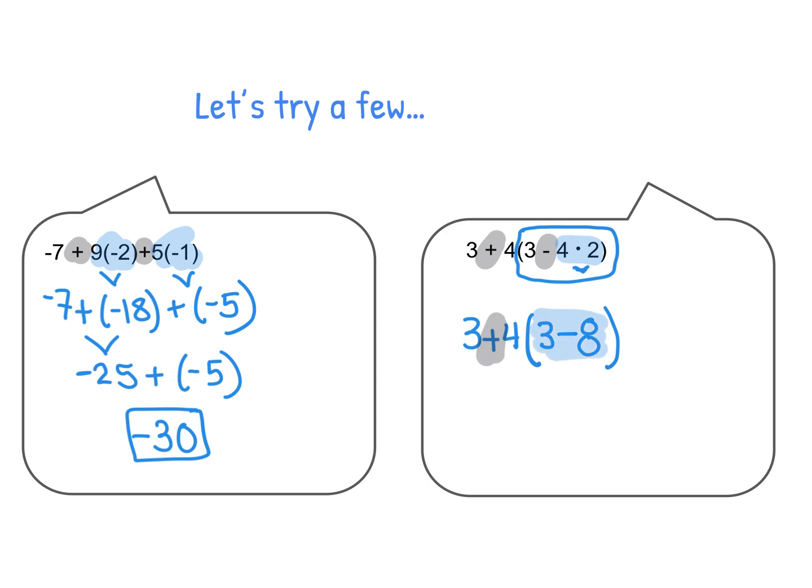Okay, so first order of operations. So I'm going to do 3 minus 8. 3 minus 8 is negative 5. Bring down those parentheses, the 4, the plus 3. I still can't do anything. I still have this wall because I still have this multiplication. So again, I'm going to keep going. 4 times negative 5 is negative 20 plus 3. Okay, now I can do negative 20 plus 3, which is going to give me negative 17. That's a 7. That one does not look like a 1. Let's rewrite it. Negative 17. And there you go. I hope that helps. Good luck.